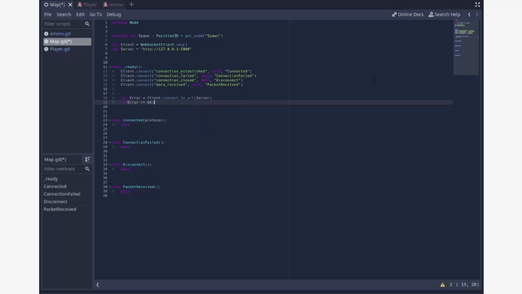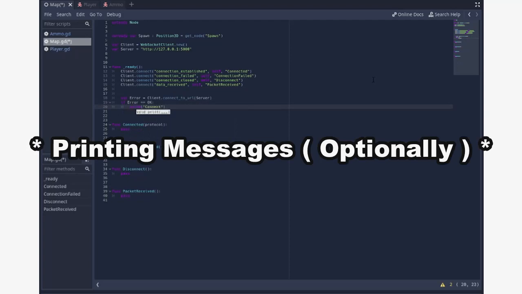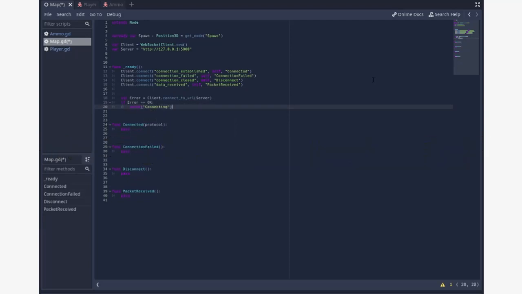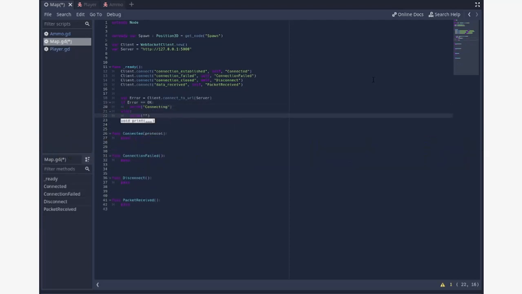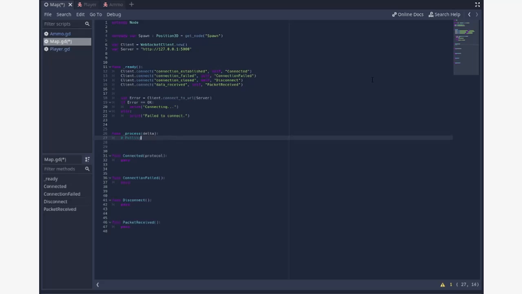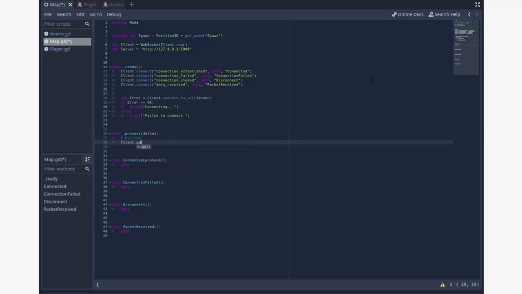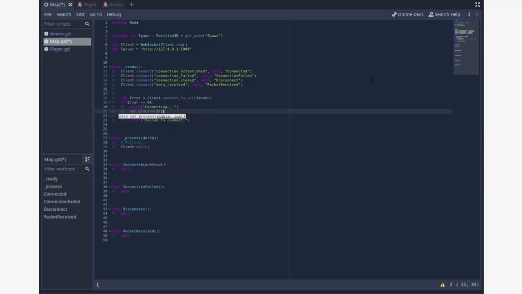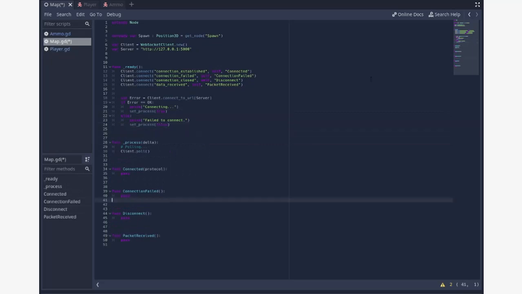That means the connection is okay and we don't have to deal with errors. Call the _process built-in function and make the client poll the server. Enable process method. Disable process method. We don't need the connection failed method.